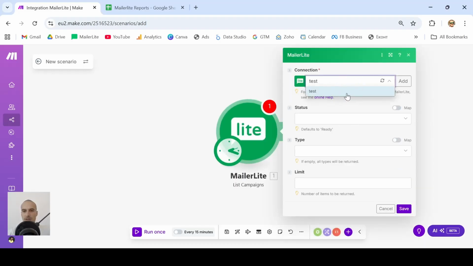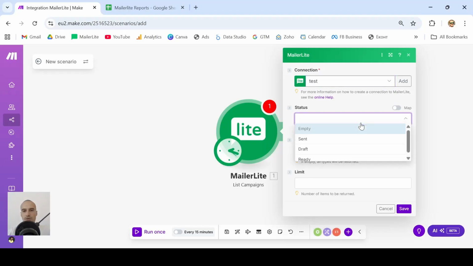This is my connection, and here we need to decide whether we want all campaigns, draft campaigns, sent campaigns, or campaigns that are ready to be sent. I assume most of you will need to work with campaigns that are already sent, and you want to pull their data and analyze their performance.